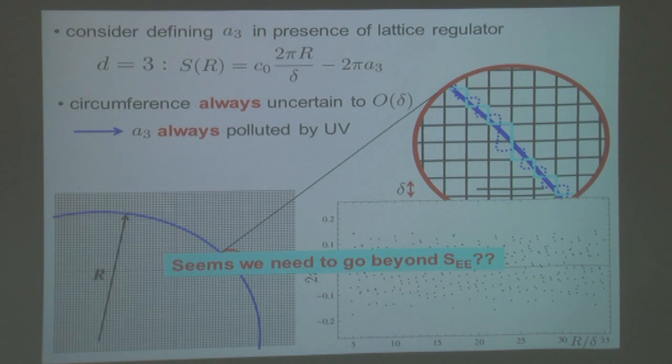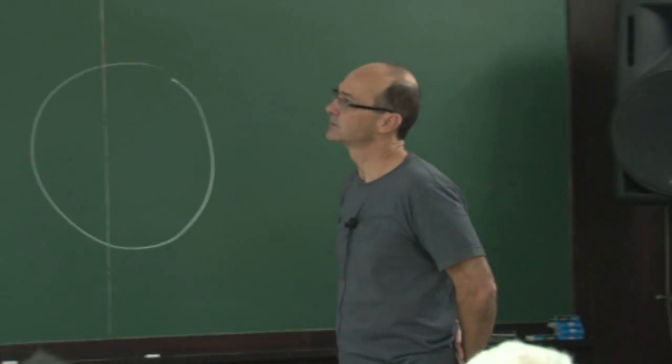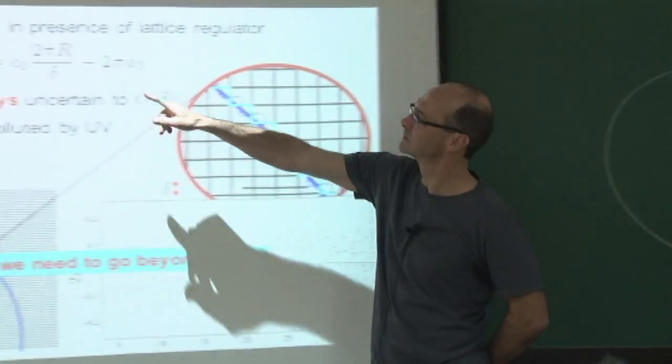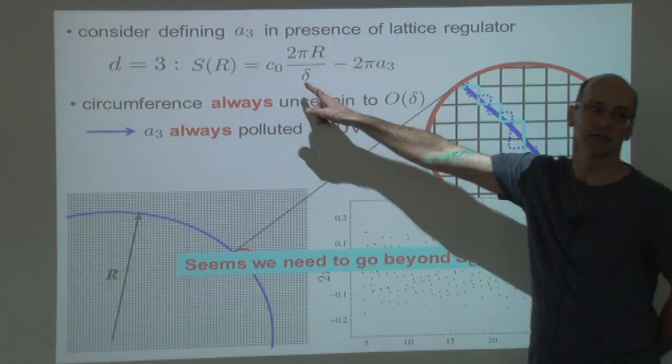But if so, you have a large N theory where A3 is N squared, and then can't I have a lattice spacing which is small? Suppose you've got a large number of scalar fields, 10 to the power 6 scalar fields, and A3 goes like 10 to the power 6. And if you make the lattice spacing smaller and smaller, can't you actually make the correction to A3 small? Yeah, the thing is, I think this is also going to expand with the number of degrees of freedom, so you're not going to get away with that.